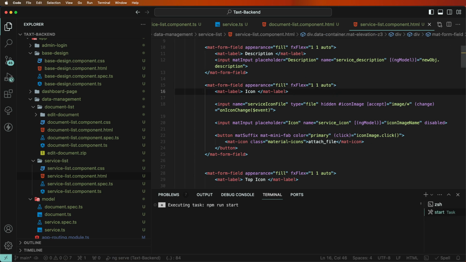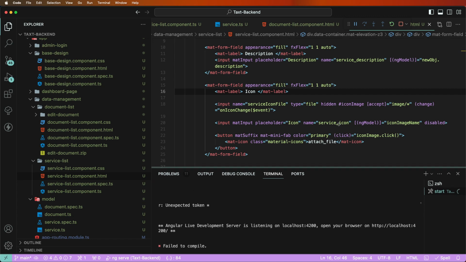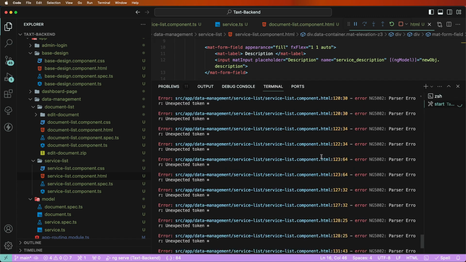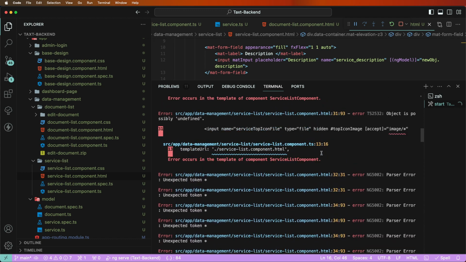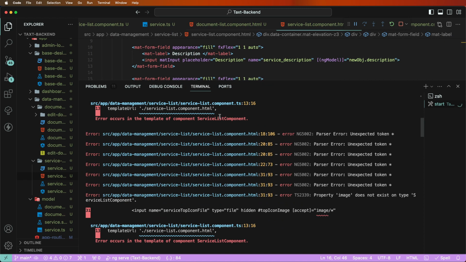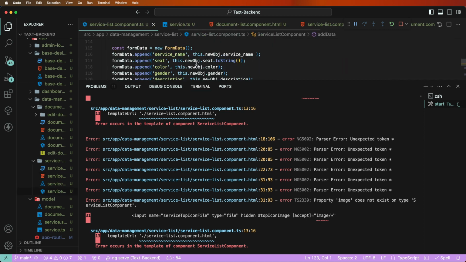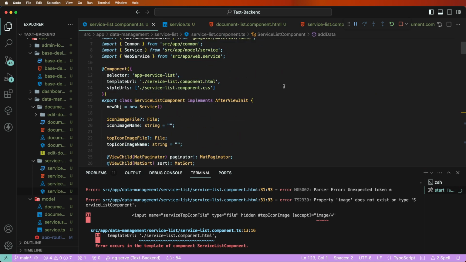Now need to run again. Gets here the errors and to not build the parsing errors, so need to check this error. Yes, settings. Accepts image.